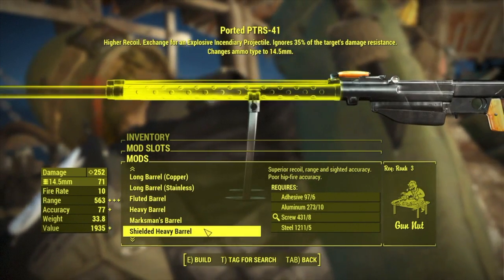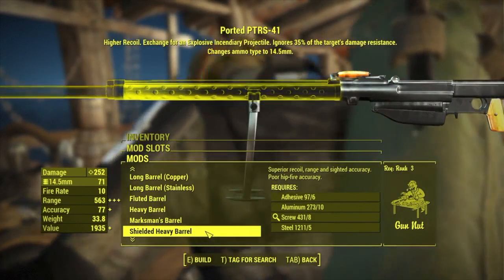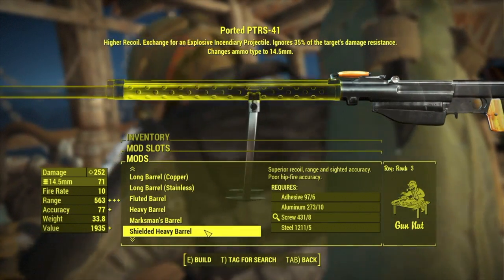And then you have the shielded heavy barrel, which I think is my personal favorite. It kind of gives me the vibe of the M1919 heavy machine gun, which is a 50 caliber. That's a really old weapon, but if you know it, you'll know what I'm talking about in terms of the barrel style.